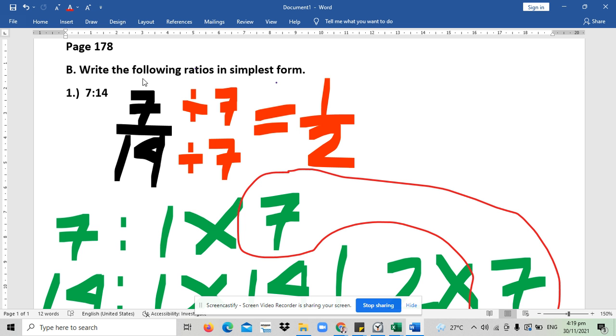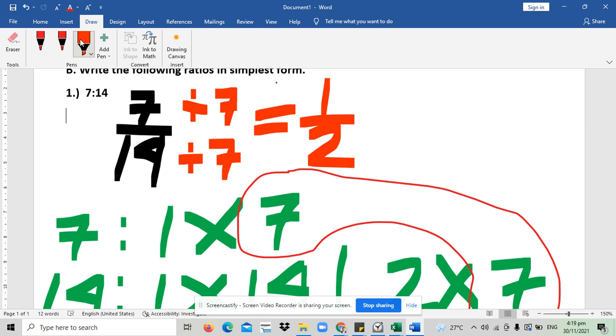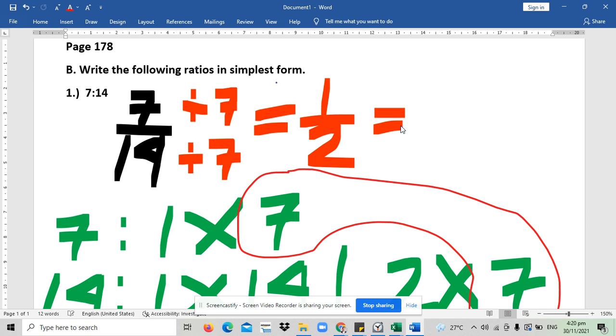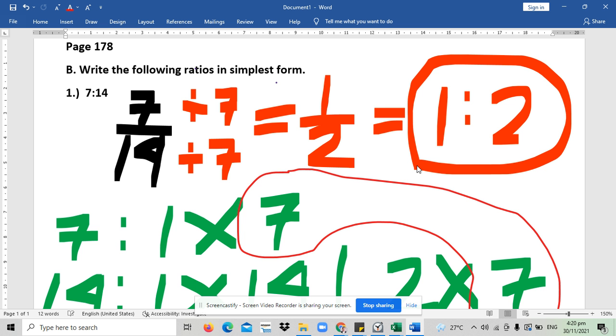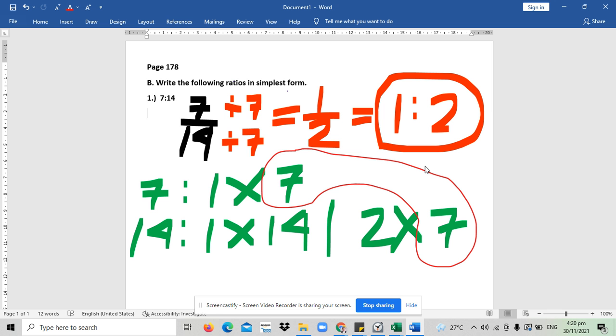However, 1 half is not your final answer. Why? Yes, very good. Whatever is the form given in the item, your final answer must also have the same form. So you cannot have 1 half, but you should answer 1 is to 2. Just follow the arrangement. 1 is written first in this fraction, and so in this form, 1 should also come first. So our answer is 1 is to 2. Are there any questions? Let's have another example.